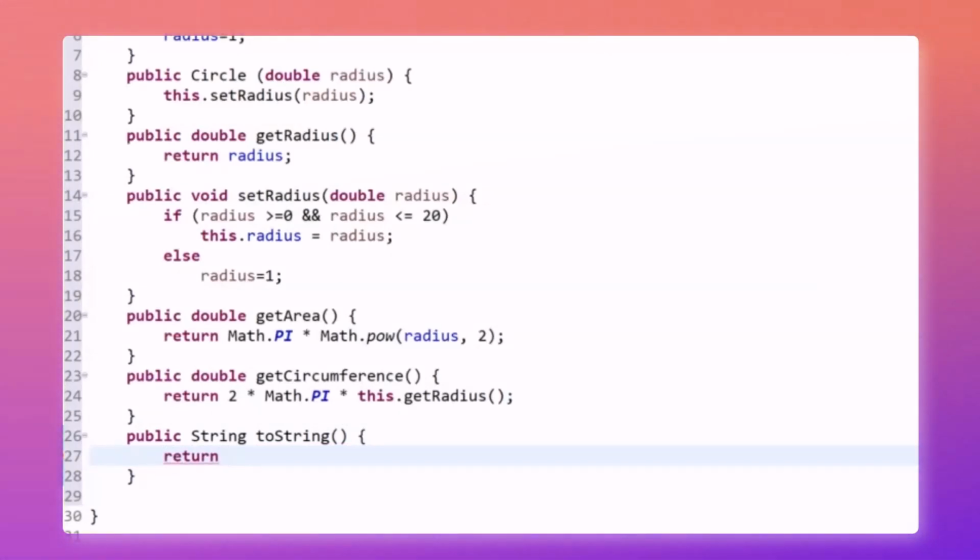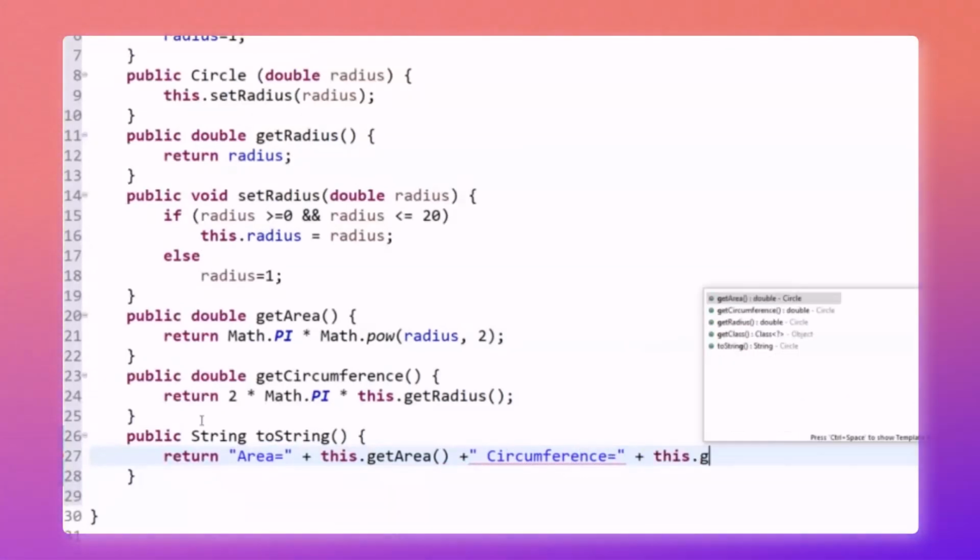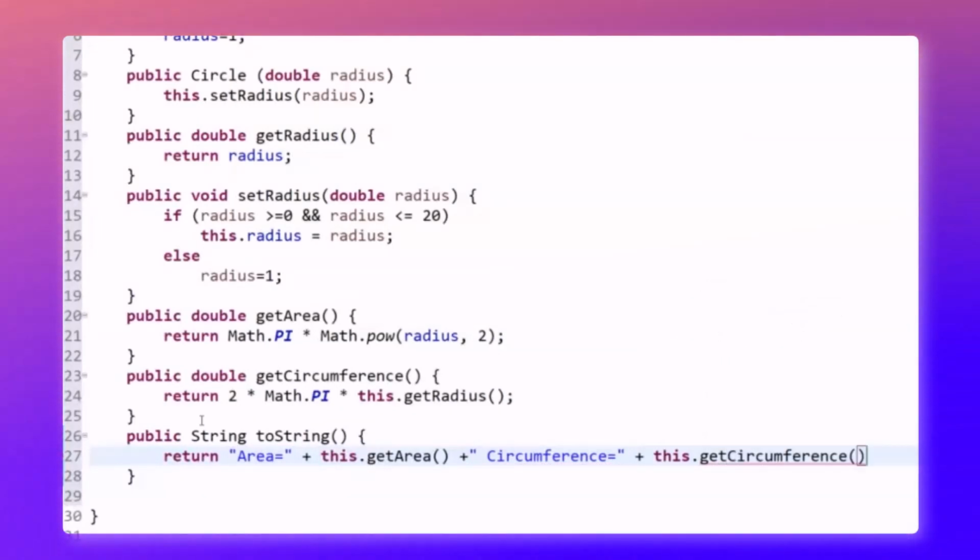So here I would do it quickly. Return area is equal to plus this dot getArea plus circumference is equal to, and again plus this dot getCircumference.